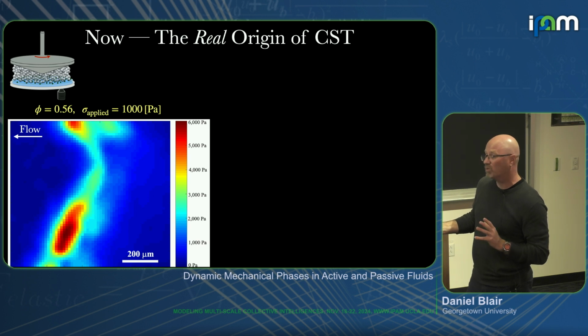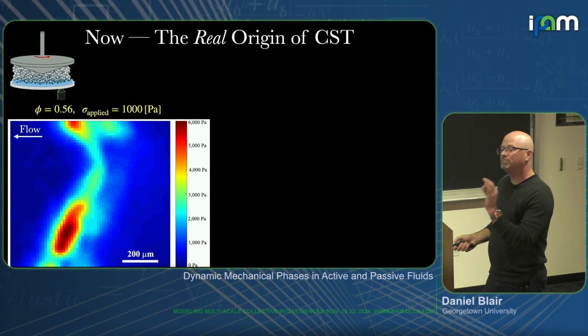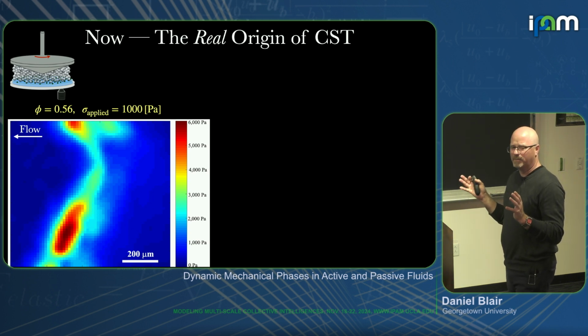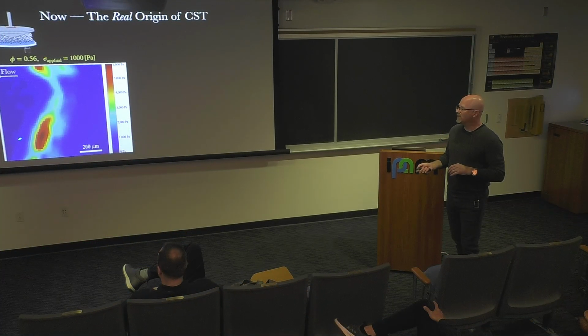So I apply a stress. I have particles at roughly half of the fluid is filled with particles, half is fluid. So it's a roughly 50-50 mix, water to colloids, 50% by weight or by volume. And I'm applying 1,000 pascals of stress. So that's not very much. It's pretty soft, actually. But as it turns out, I can get localization of stress at the boundary. And again, this is only a couple hundred microns across. This is a very small fraction of my total system. But I can measure at a micron scale the amount of stress that individual particles are applying to the surface.